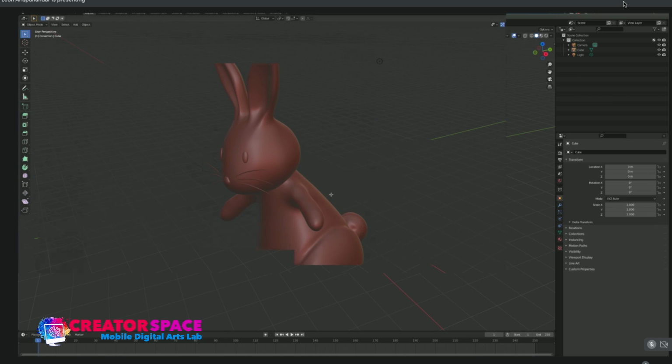So right now we are going to model a character. This is the bunny that I created for this workshop here. And we are going to sculpt this bunny using the sculpting tool from Blender. Sculpting is like sculpting a statue or with clay. In this case, it's more like clay. So you're sculpting using clay, and doing it inside this Blender program.